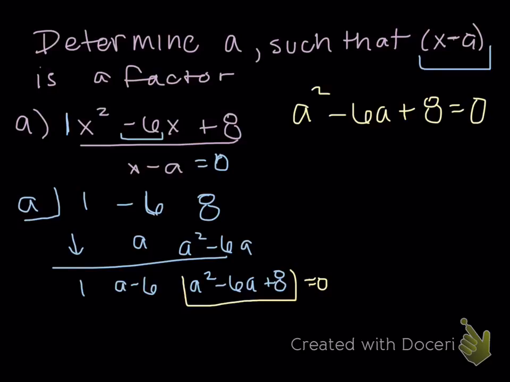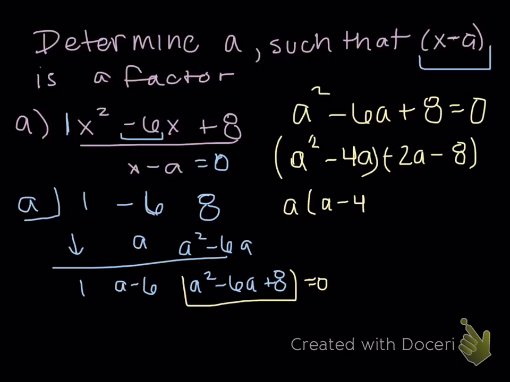So if you do the box, go ahead and fill that in the box. If you don't do the box, I'll do that real quick. So I have a squared minus 4a minus 2a minus 8. And we group our first two and our last two. I can take an a out of this. I can take a negative 2 out here. Sorry, that should be a plus, which makes this a minus. And then it factors down to be a minus 2 and a minus 4.